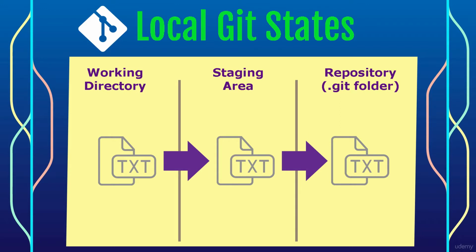In between is Git's staging area. The staging area is used to prepare for the next commit. Files are moved from the modified working directory state to the Git staging area and then finally committed into the Git repository. The 3 states of Git are specific to the local Git repository.